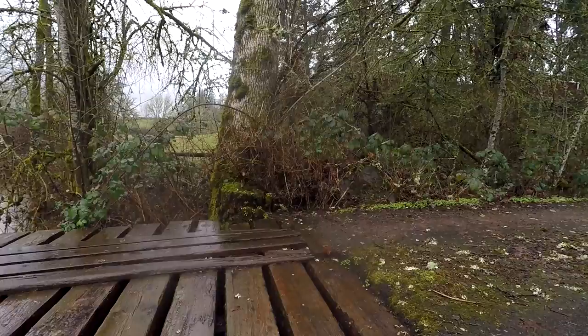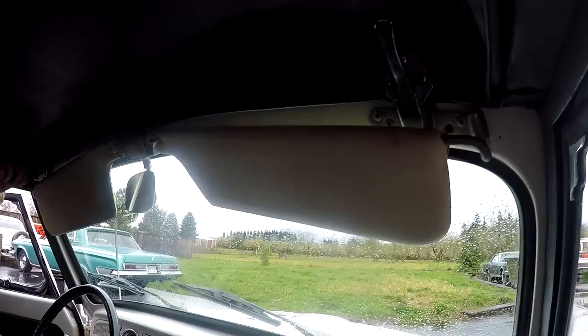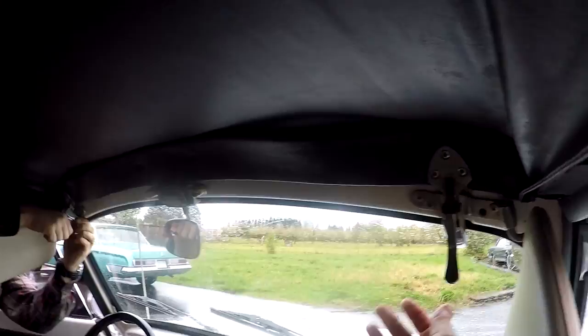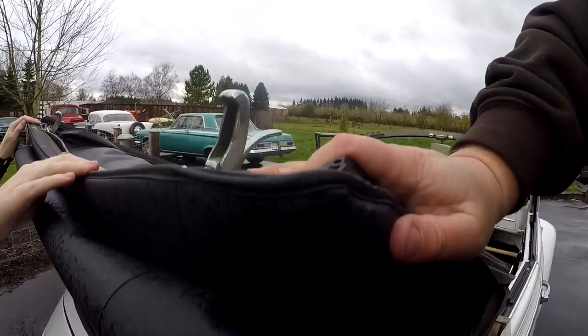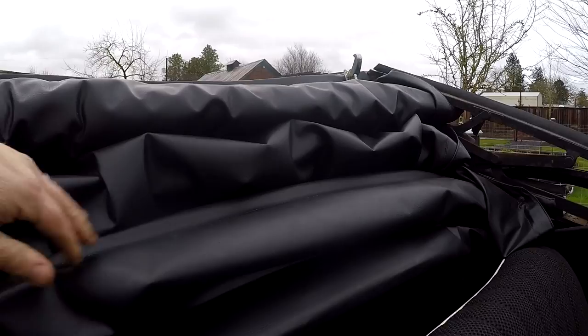Okay, we're going to take the top down. I know it's easy, but not everyone knows how to do this. There are two little latches on each side — pull your visor back and pull this little lever, and you can see it catches right there. We'll pull it back here. Sometimes you want to get back here and just make sure this is all folded nice. Bring it down. They do have a boot that goes on these that you can get — I don't have one, but you can see the headliner here is in good shape too.